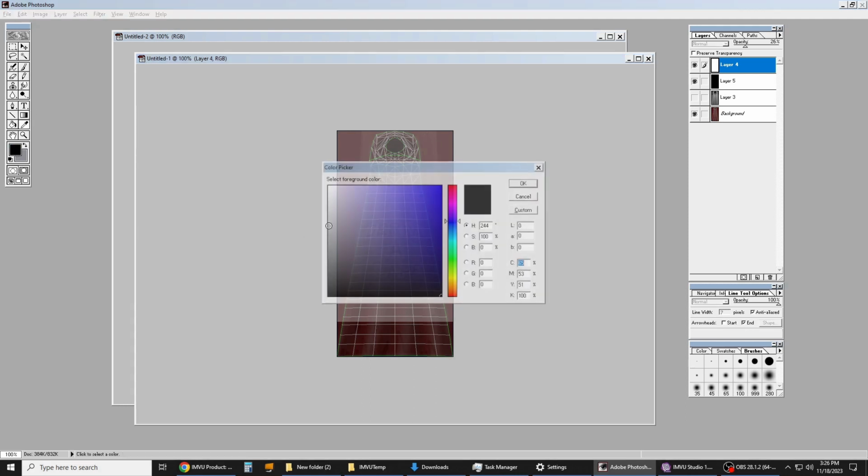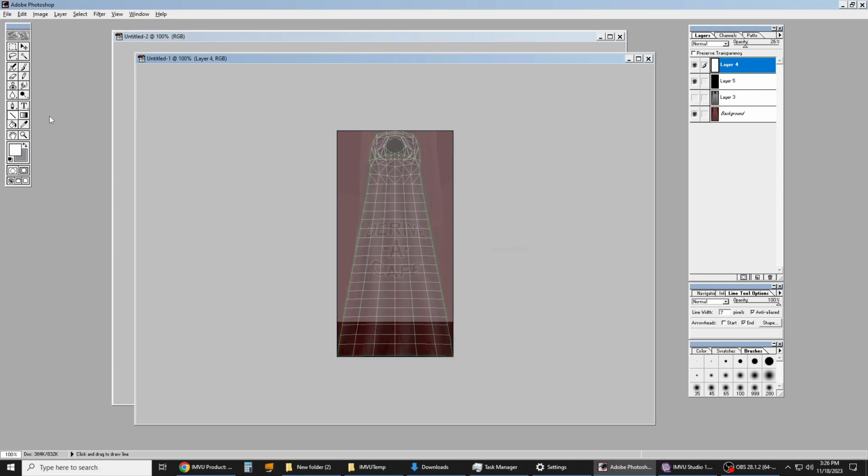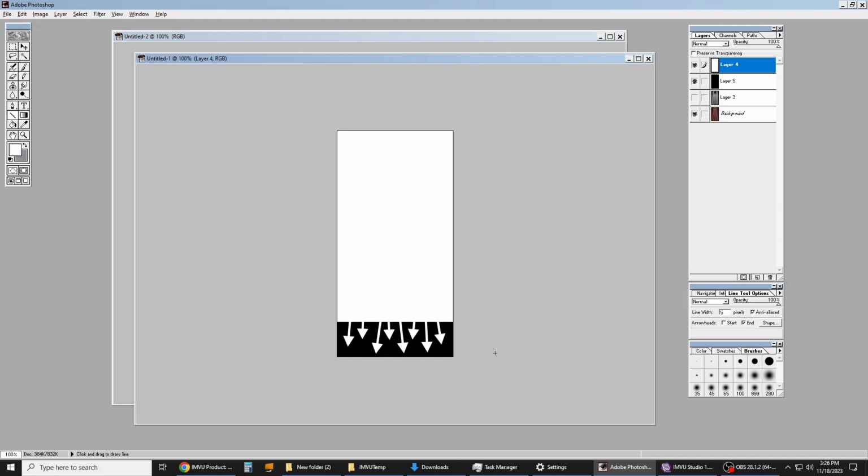I want to add some tassels to the bottom. And I think a fun way to add tassels is to just paint in some arrows. Hey, why not? So each one of these completely solid white arrows is going to be a solid piece of the new cape. Let's turn these up. This gives you an idea of the new structure the cape's going to have.